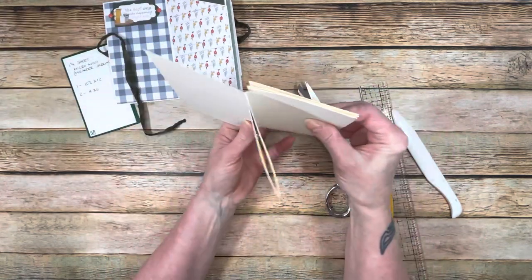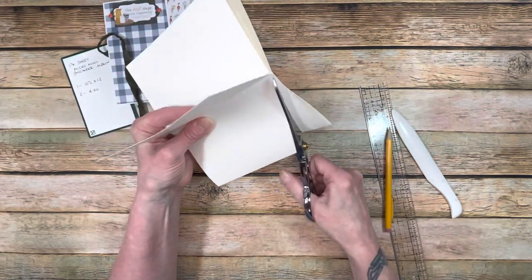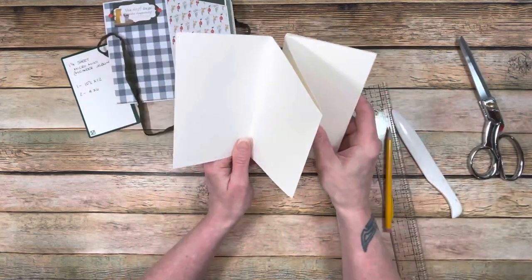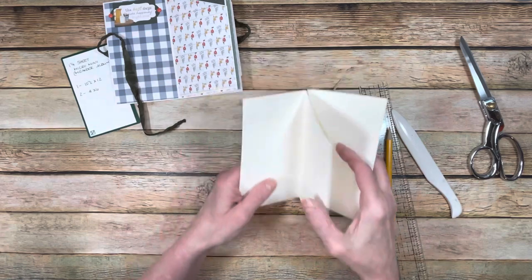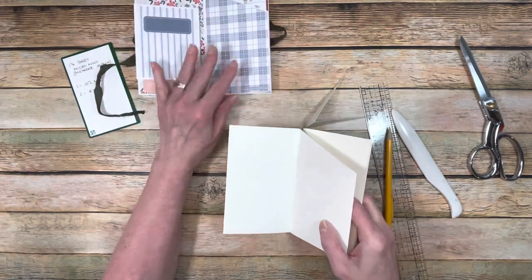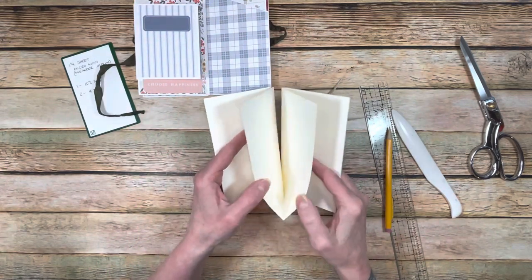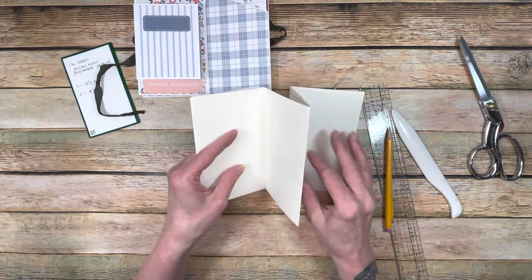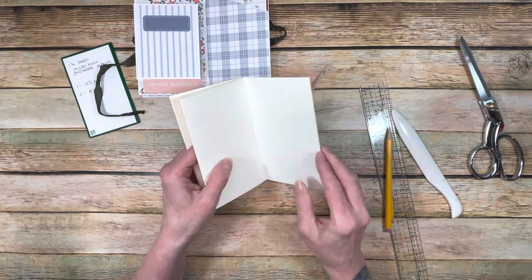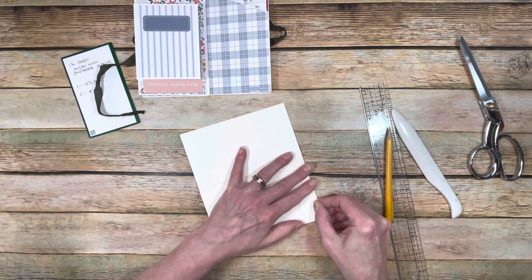I should show you that. Okay. Because that's going to get glued together to make the pocket. And we're just going to cut that right up. Okay. Just like that. We're going to do it for both of them. So there's the slant pocket. And then you have the middle pocket that will be the side opening pocket. So the slant here is going to be the side opening piece once we glue it. And then you have this piece here that's going to end up being the slanted pocket. And then you have your back cover. So we're going to do the same thing. Now you can use this as a guide if you want.